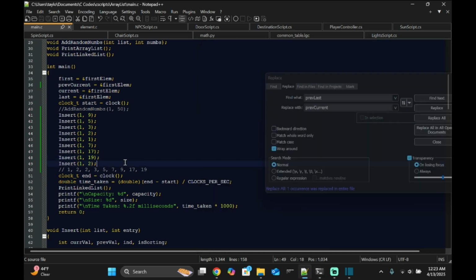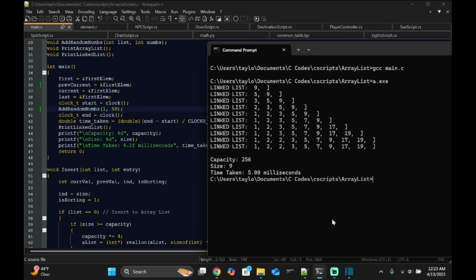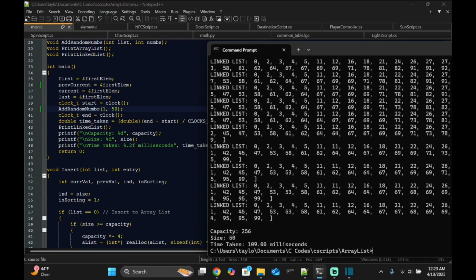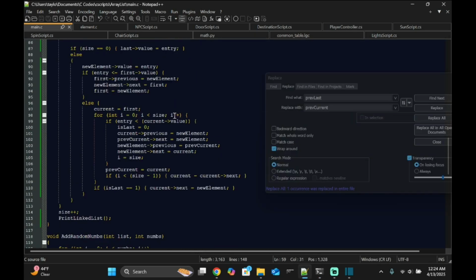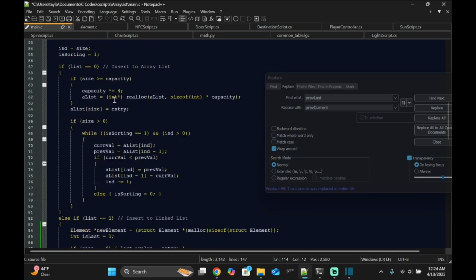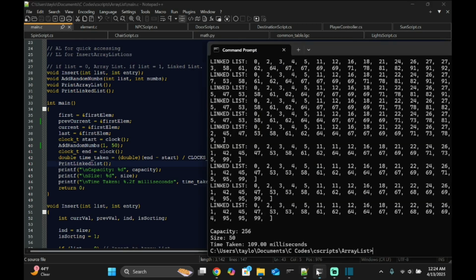So now let's go ahead and add 50 random numbers and see how it goes. Oh, wait, we're going to have to undo the printing linked list every time. And again, we're going to go back to just making it print once right here.